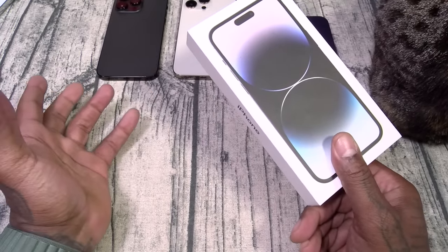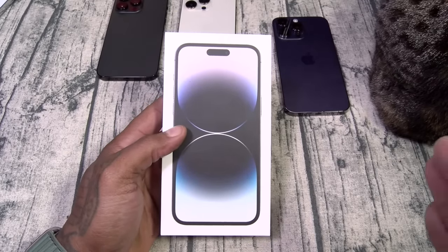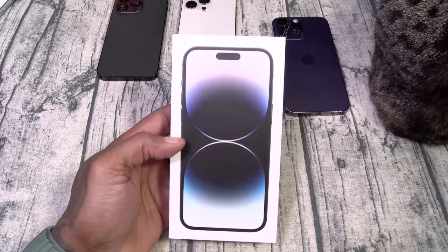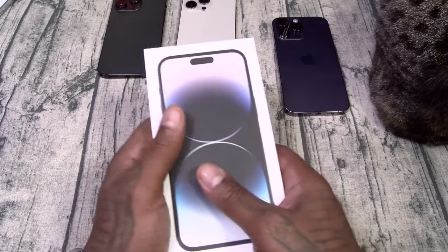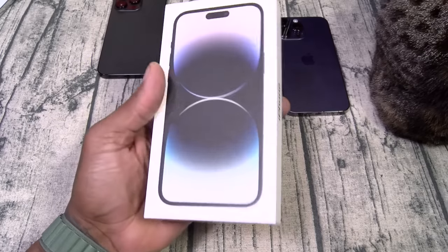It's not memorable. So Apple, they need to step up the presentations. Look, again, I'm a consumer just like you. All of these phones I bought with my own money. When you spend your money, you don't want to be presented with some shit like this. Imagine it's the same as if they wrapped it up in a tissue and were like, here's your phone, blow your nose on the way out the door. This is not memorable.